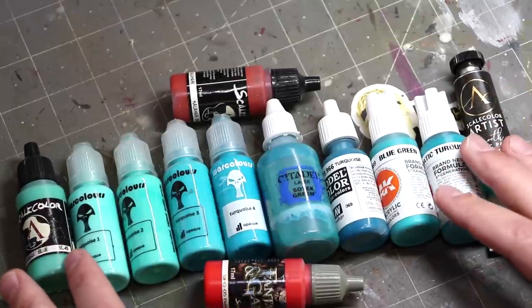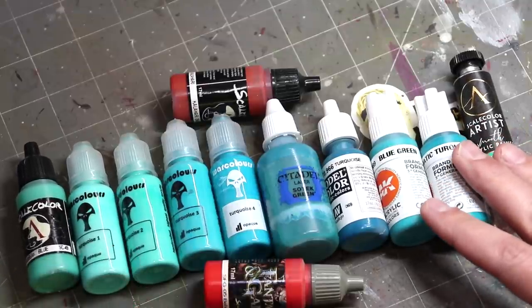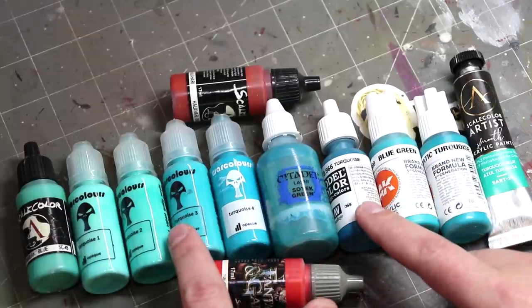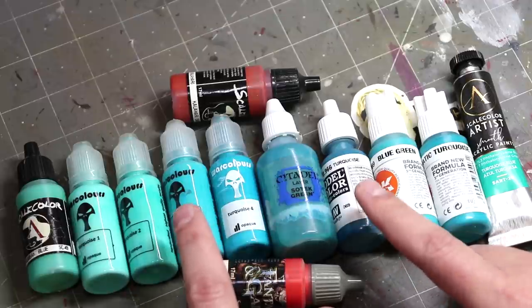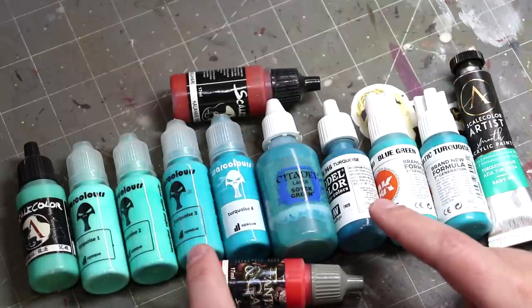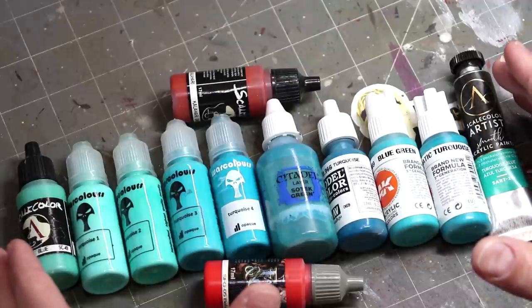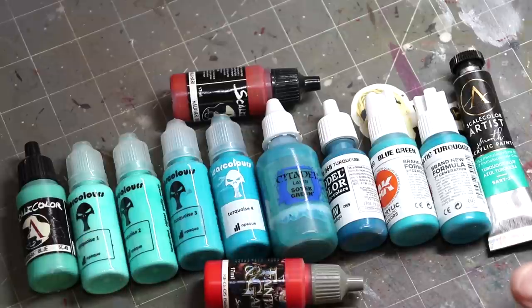They are bright, they are eye-catching, but the reason we love them in both movies and on art pieces is because they are eye-catching but not overwhelming. Unlike some other saturated tones, because they are a natural soft combination of blue and green, two colors our eyes are very comfortable with, the sky and the earth, we find them very, very pleasing to look at. They don't overwhelm our eye, but they do add a lot of life, vibrancy, energy, and saturation to our pieces. So that's why we love this combination in art, in movies, and most importantly, in our painting.